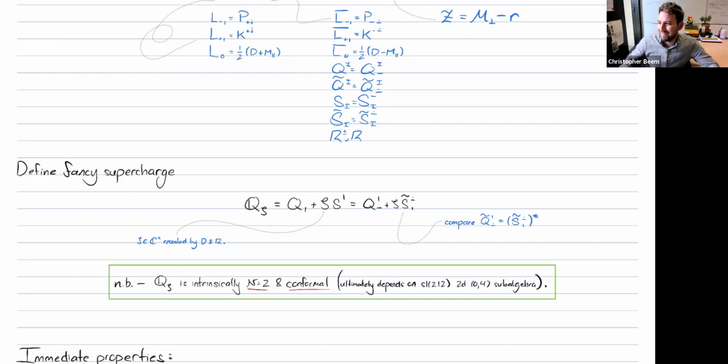Is that an answer? I understand that not all the generators will preserve the plane. What I'm confused about is what selects the orientation on the plane. I could have chosen a different subalgebra so that the Zs are accompanied by some supercharges that talk to them and the Z bars are not. And that would be a different maximal subalgebra. There are multiple maximal subalgebras. I see, that's an option. But of course, in the full 4D theory, there's no distinction, so they're all related by conjugation through the full group.